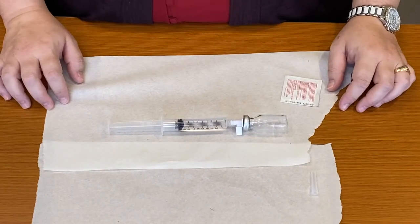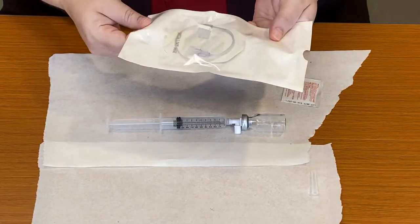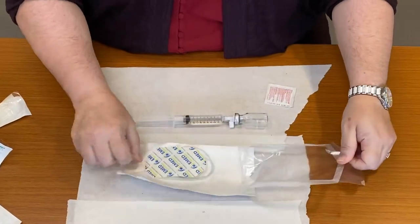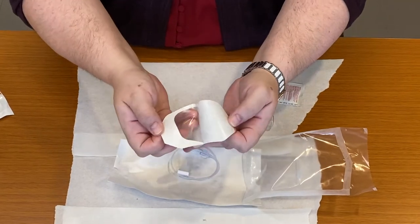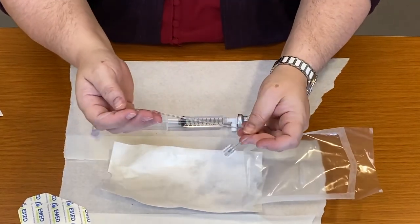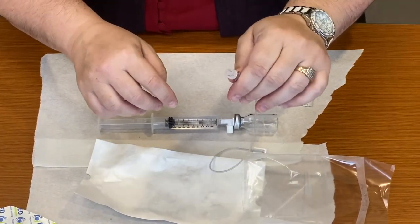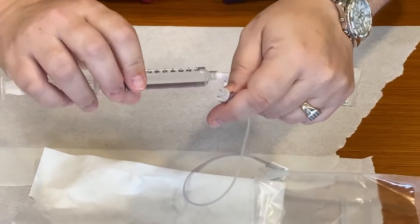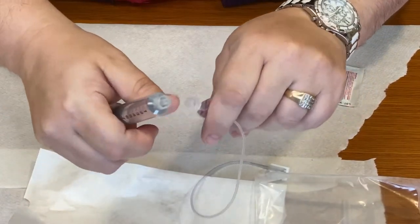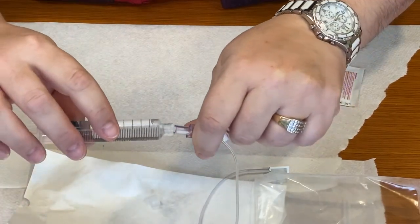Right. So once you have your product drawn up into the syringe, you take the needle that you're going to infuse with. These needles come with an adhesive dressing. You just pull it apart and this is the sticky side. And then the needle. We want to attach the syringe to this end. So you hold the needle, take the syringe off the spike. Don't just take the spike out of the vial, take the whole syringe off. Careful not to touch that sterile end. Take that cap off and just drop it, sterile to sterile, and it twists on.